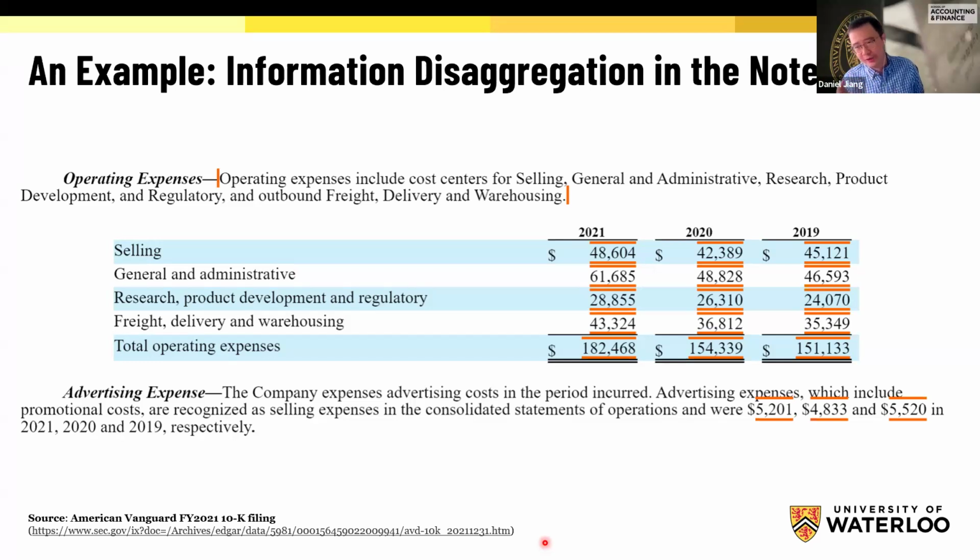We took an incremental approach. Only the tags uniquely shown up in the note will be considered as the note tag. If the tag shows up both on the face of the income statement and the note, we will still consider it as a statement tag. Okay, so it's the incremental ones that are tagged. Yeah. Okay. Thank you.